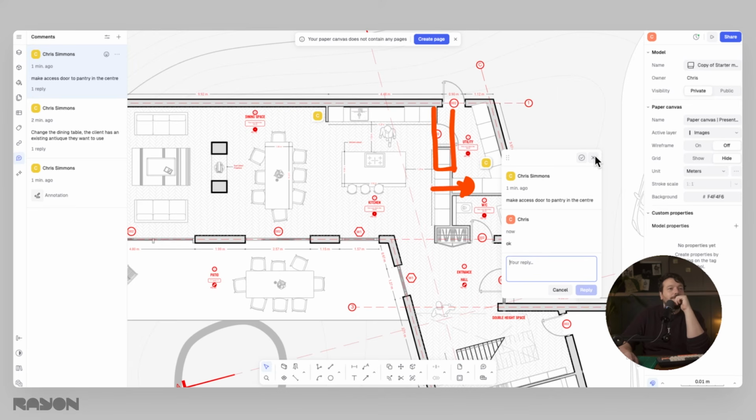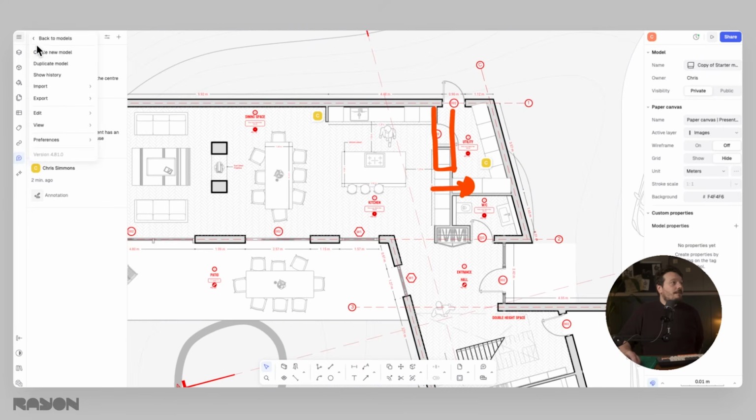On top of that, Rayon includes a team-wide file system to organize, manage, and share models and resources across your entire organization, all in one place. You can onboard your team individually or in bulk to integrate Rayon into your organization, or simply by inviting them into your organization. In that case, they'll get an email notification, and once joined, billing will adapt automatically.